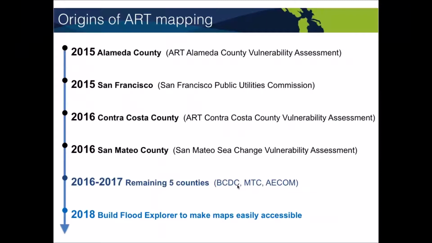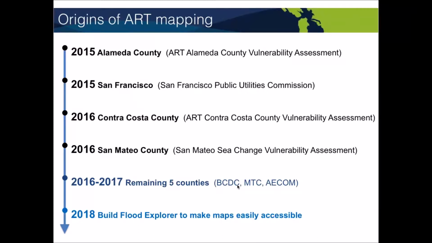So we recognized early on that good assessments require good understanding of flood risks in our region. Beginning in 2015 with our pilot project in Alameda, our team, along with some partners, developed a new methodology to improve the accuracy of our mapping data for Alameda County. These efforts were replicated in additional projects in San Francisco County, Contra Costa County, and San Mateo. And even more recently, we were able to complete this mapping for the remaining 5 counties of the Bay Area and provide a full regional view of flood risk in the region.